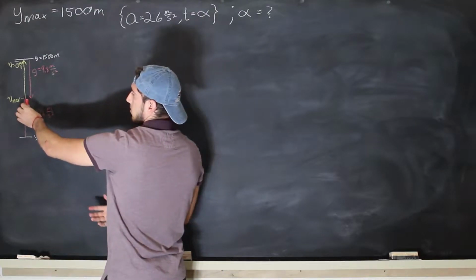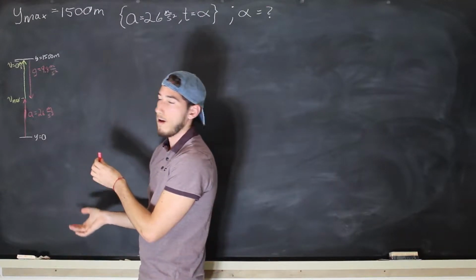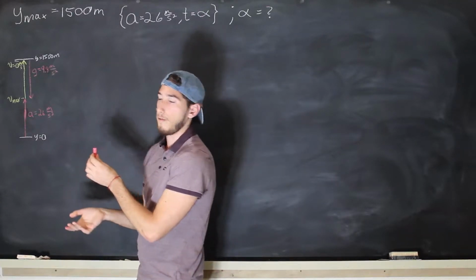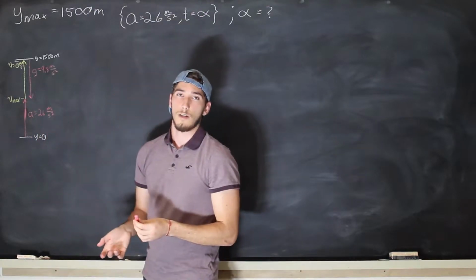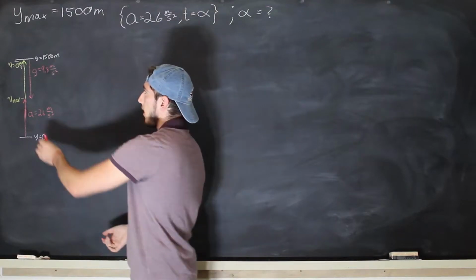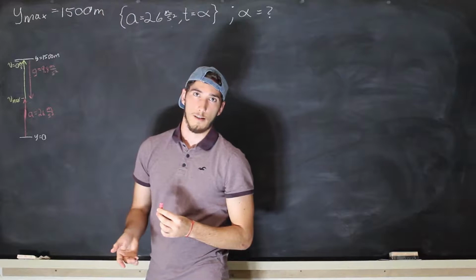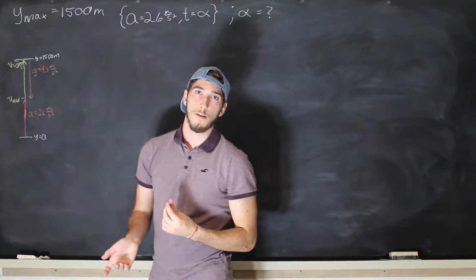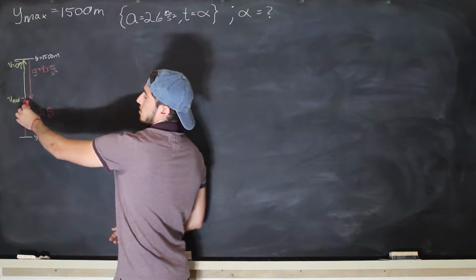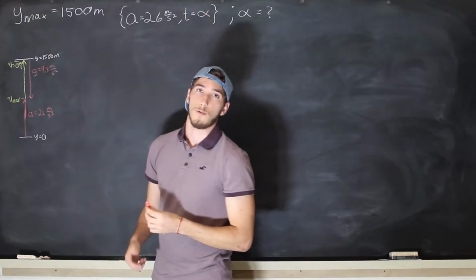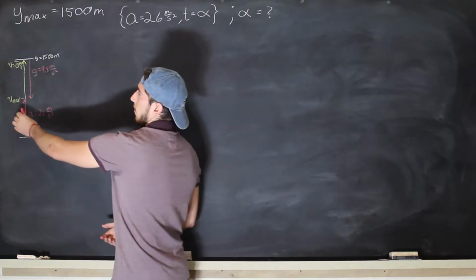But at this point, since acceleration is constant and velocity is a derivative of acceleration, then velocity is going to be variable. So once our rocket thrusters turn off, our rocket is going to reach a peak velocity. And it's going to continue with that velocity unless another force acts on it. Of course, since we are on Earth, this other force is gravity. So as soon as our rocket, which is giving us a net upward acceleration of 26 meters per second squared, is turned off, then gravity will be acting on it.